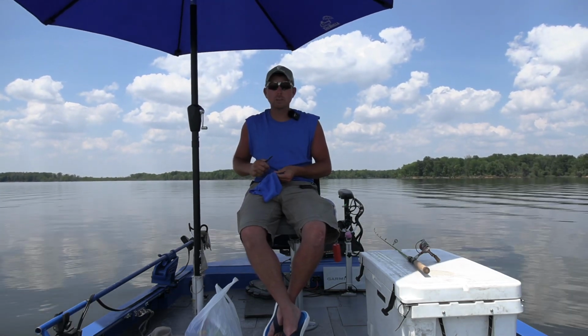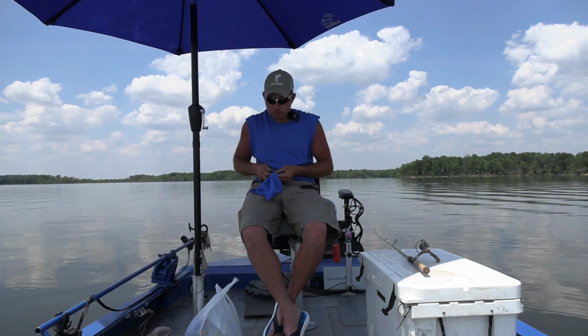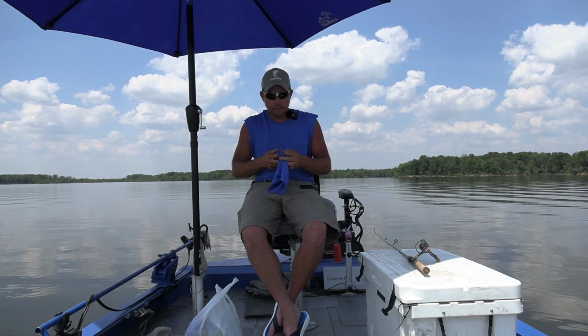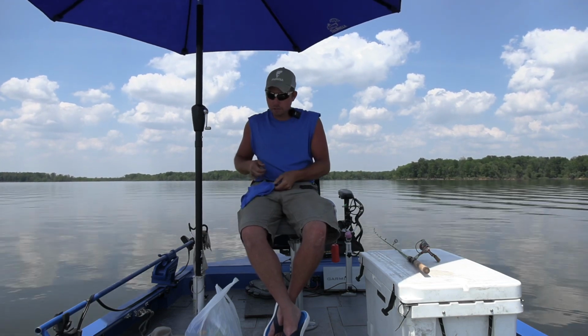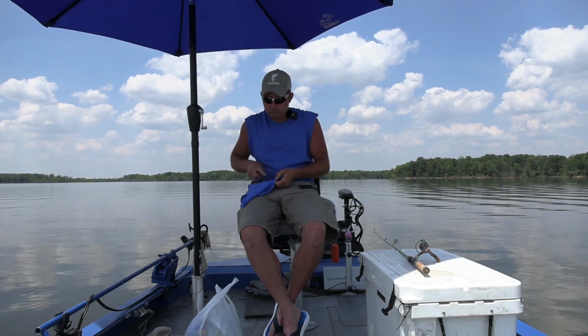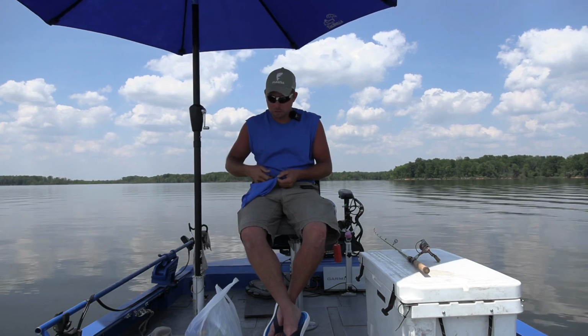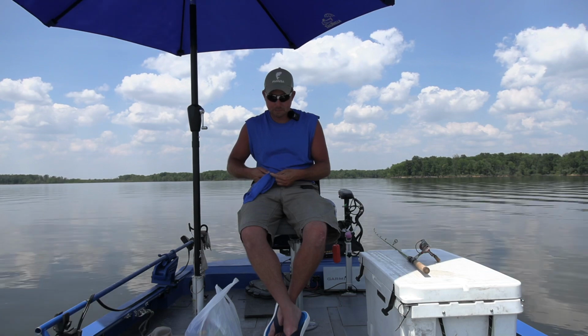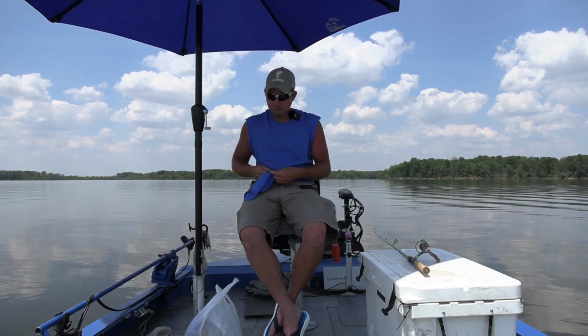Now we've got some really clear water right now. We just have not had a substantial rain in a good while, and this water is really clear. So these fish, they're coming for the bait a long ways, but they're also getting a real good look at it. So this is a good test here to see if these baits will work out.